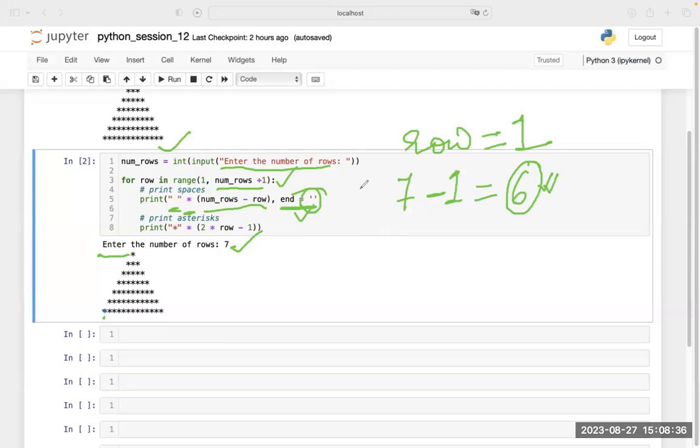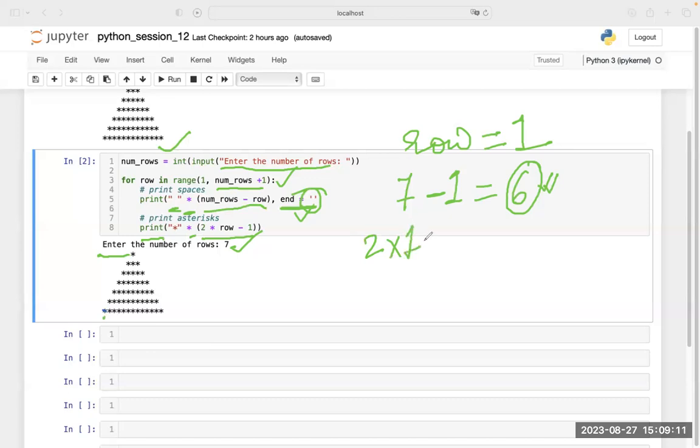So now my first iteration of this for loop has completed. Not completed yet. I have first printed the 6 spaces. After that, it is saying print star multiplied by 2 into row minus 1. What is the row number here? 1.